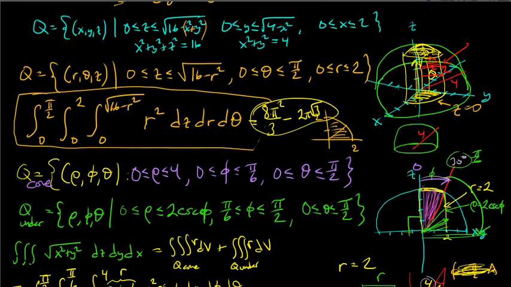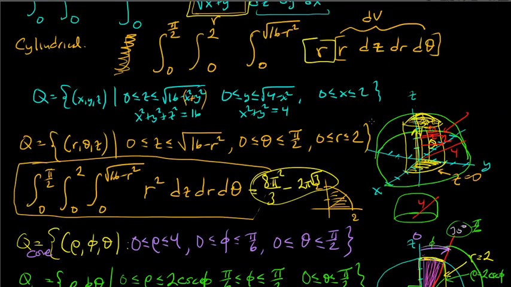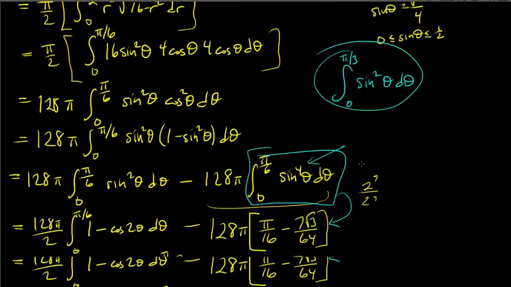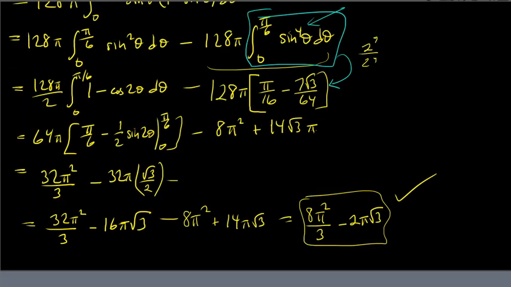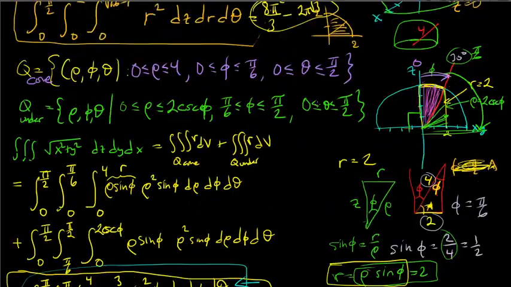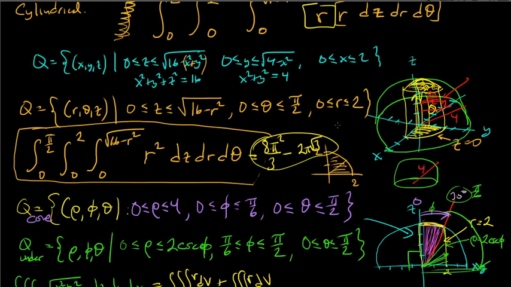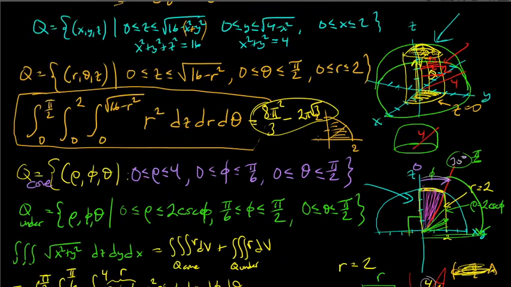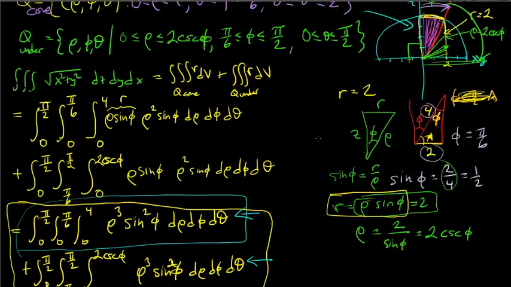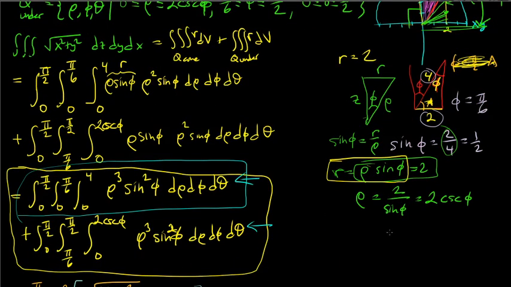All right. I hope this helps a little. Again, I think the hard part is not really the evaluating. That's not the Calc 2. That's just tedious. The hard part is getting the correct picture here and doing the conversion, right, from rectangular to cylindrical, and then from cylindrical to spherical. Okay, that's probably the part that you want to get most accustomed to here.